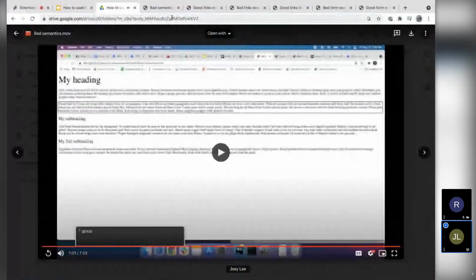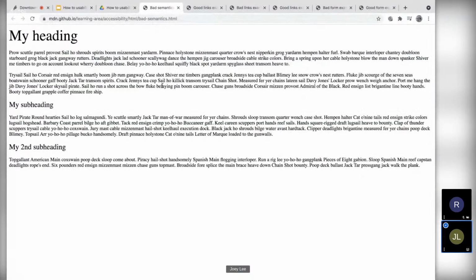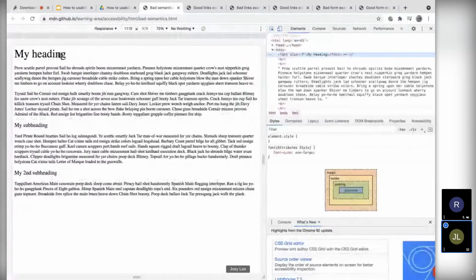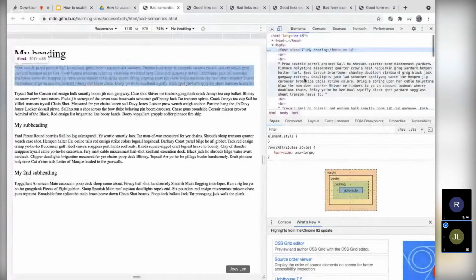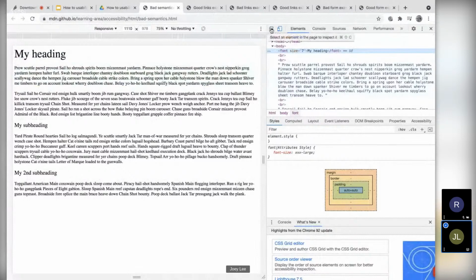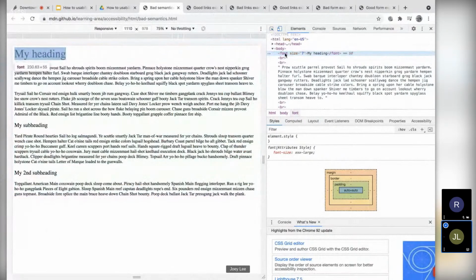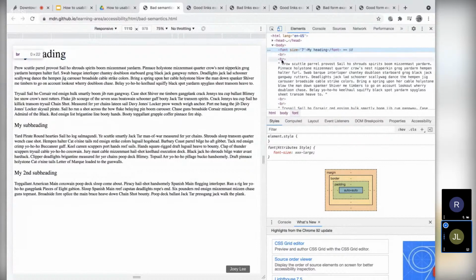If we actually look at the HTML for this website and see what the code behind this experience is, it's not using any semantic markup at all. The first heading isn't using an H1 or any of the heading elements in HTML, but it's using a font element, which is strange, and a lot of breaks to create spacing between the text.